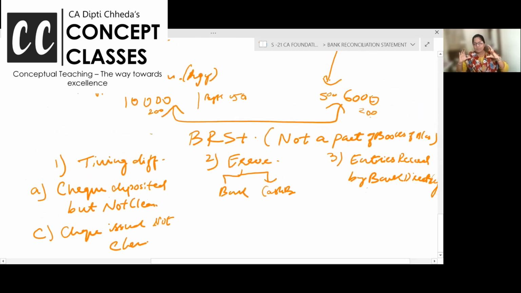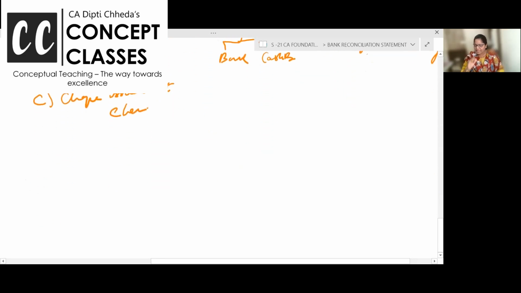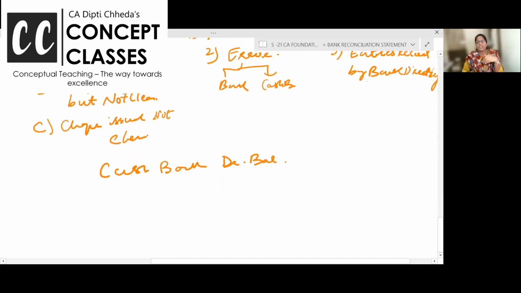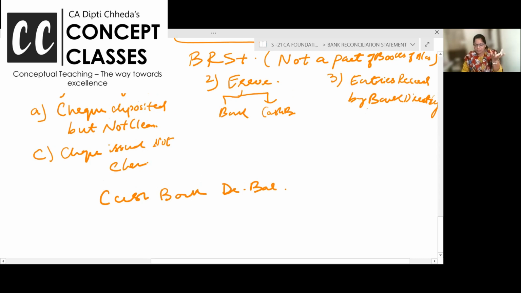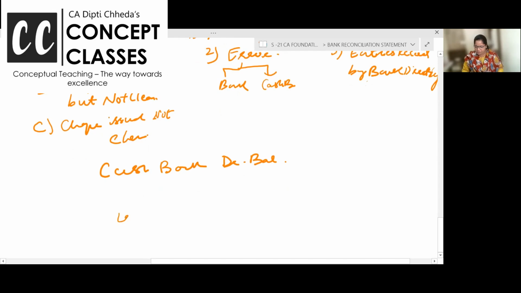Once you know what the problem is and what the reasons are, what you do now is very important, and that is from where you are starting. Are you starting with the cash book, meaning our book's debit balance? So let us say a check deposited. When I deposited the check, I debited. So now I should credit. What I'm saying, debit, credit, I'm not doing anything in the books. My balance is more because I deposited the check. Bank mein jama nahi hua, so I will reverse it on a piece of paper. So now I will credit. This is already debit, so what will I do? Less. Are you getting the logic?